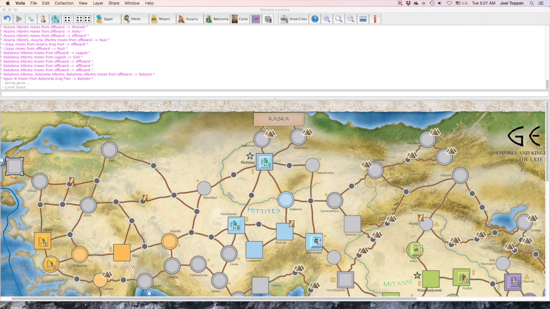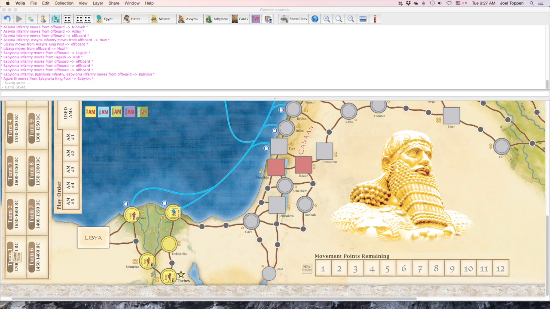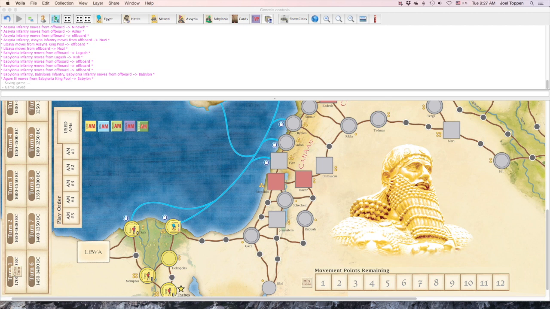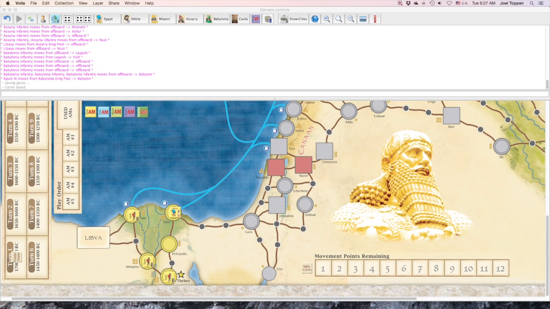Okay, so what I've done here is I've gone ahead and set up the game for the main scenario, which is the grand campaign, if you will. The game Pax Romana is kind of like the parent system for Genesis. So I don't really like to call this Pax Genesis, but it uses the Pax system from Pax Romana. So if you played Pax Romana, you pretty much know the nuts and bolts of how to play Genesis. You have the core ideas in mind. There are enough differences that you will need to read the Genesis rulebook, but what I'm trying to say is that Genesis is a simpler iteration, if you will, of the Pax Romana system.